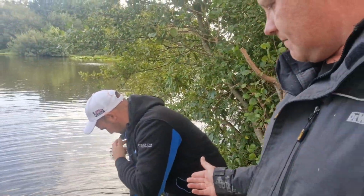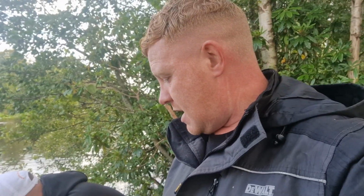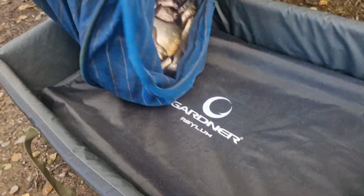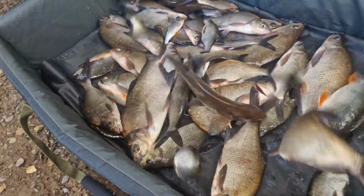The reason for this is he wants to monitor the fish, see what sort of weight gains they've got, any problems with them, and it's mainly to show you guys especially the different stamp of fish which we've got in here. So this is the silvers which are coming in now, and this was mainly off the pole line within about 3 hours of fishing in total with filming. So here we go, let's check the silvers out now. Nice. Oh yeah, it's a nice bag of silvers this. We've got a wet mat here ready for the silvers.